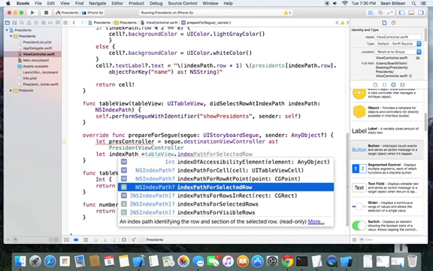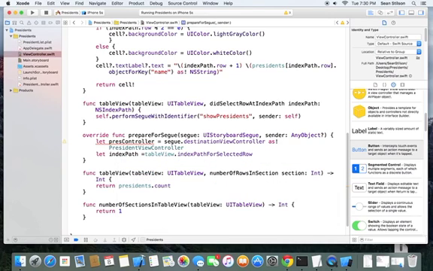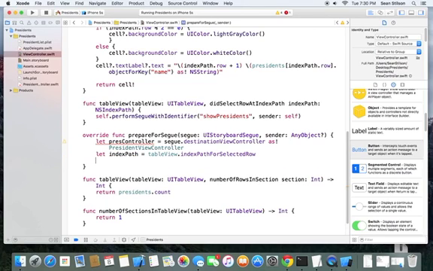So the indexPathForSelectedRow is a TableView method that will give us that index path that we need. Oh, I don't have a space. Another JavaScript-ish kind of thing there. All right, so let indexPath equals tableView.indexPathForSelectedRow gives us that index.